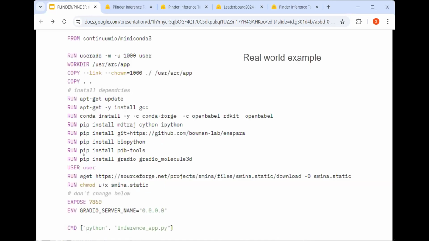We also provided a more real-world example where we are running predictions for docking using Smina, and you can see that we install more dependencies. We are downloading a Smina executable, but basically any kind of workflow you can do inside this Docker container to set up the environment so that your model can be run reproducibly.